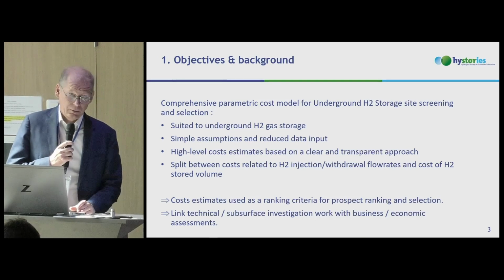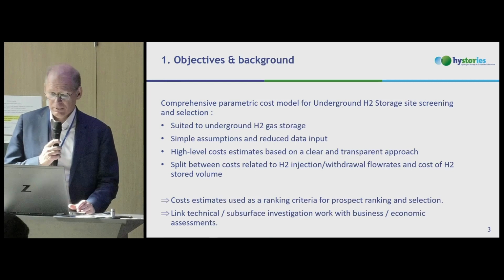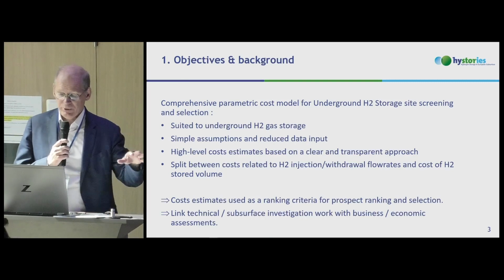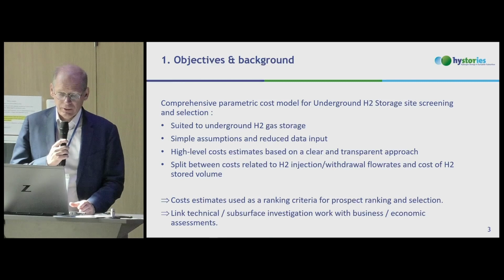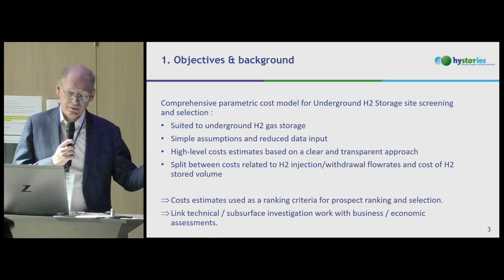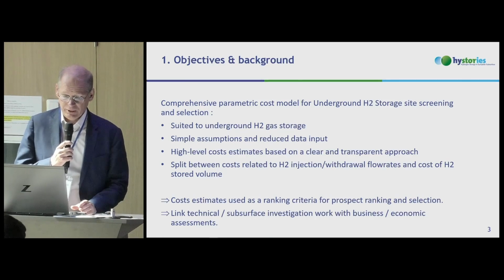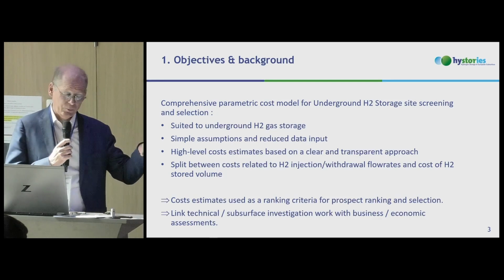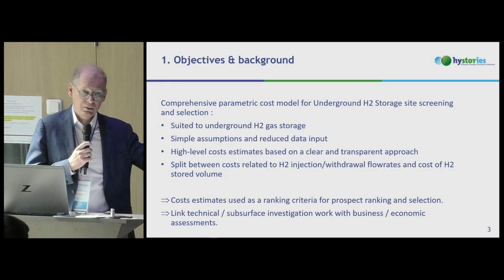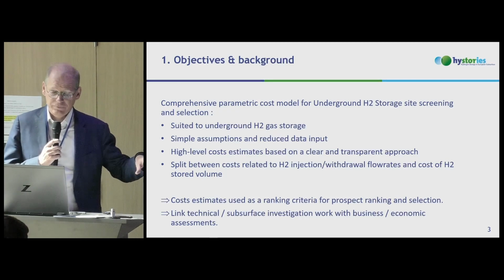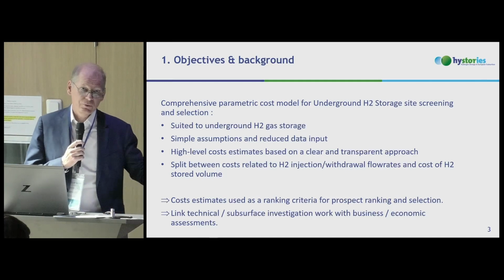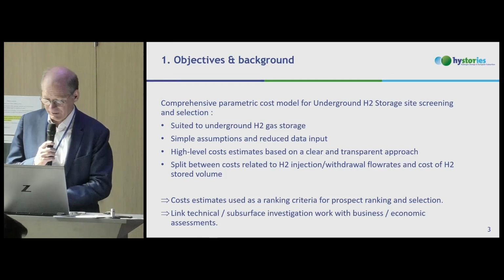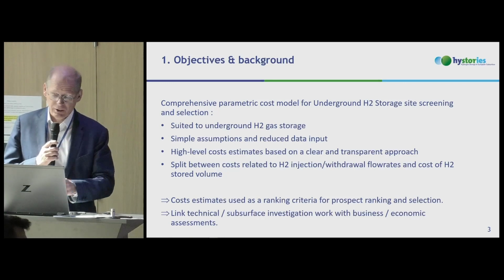The cost model was then used for ranking the different possibilities at the European scale, and then it was used in the next study, and this will be presented by Arnaud in 15 minutes. So basically, this cost model was used for this study. It's not something that was done for engineering, although you could use it as well for a very rough cost estimate at a pre-feasibility stage, for example.